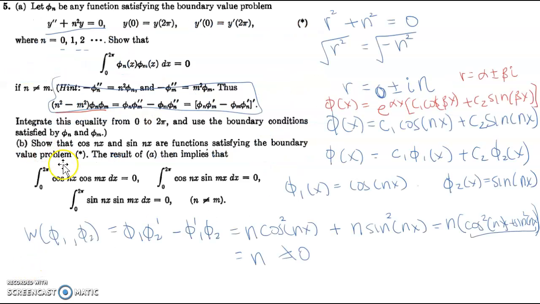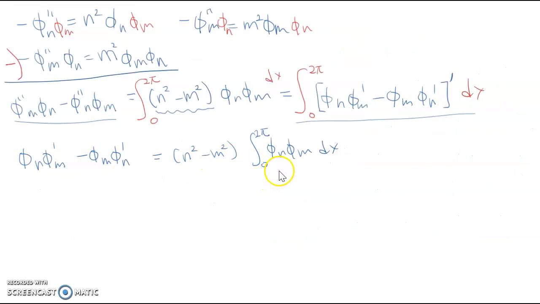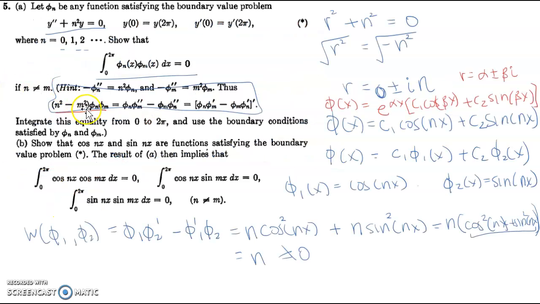Our main question, what we're trying to prove, is this part, which is identical to what we have right here. We just need to divide both sides by n squared minus m squared. So let's divide, so that's going to be gone, and we have n squared minus m squared. We can divide both sides by n squared minus m squared because of the given fact that n is not identical to m. So we know that that's never going to be 0, so we are safe to divide.